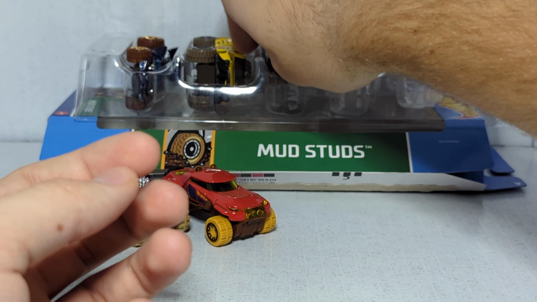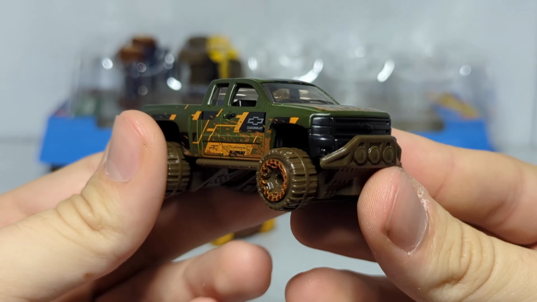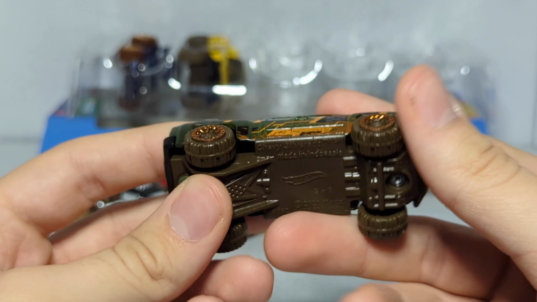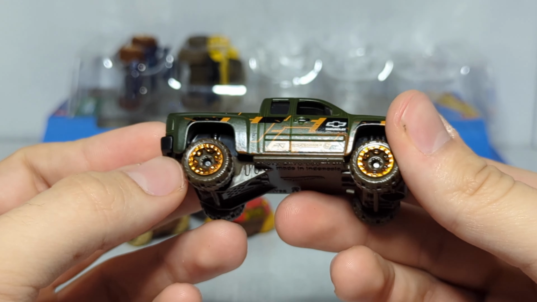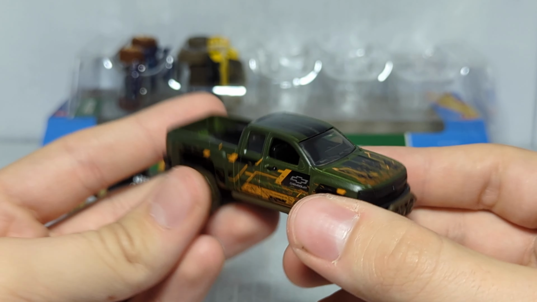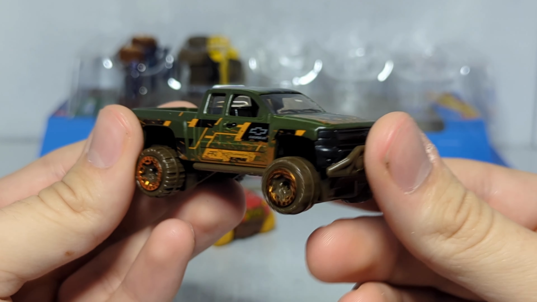Alrighty, next up is our only realistic vehicle in this entire set, and it is the Chevy Silverado, as you can see right here. We've got an army green body with an army brown chassis, army brown tires, and orange chrome rims to go with that really nice, slightly tinted window. Side panel's got a really cool truck graphic on it.